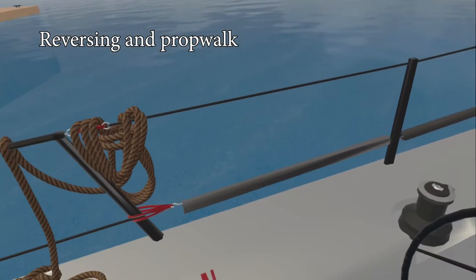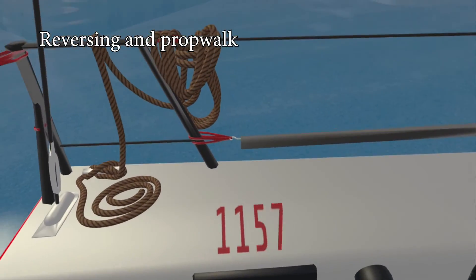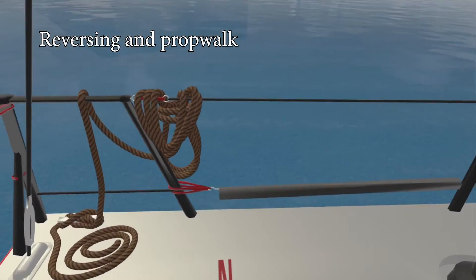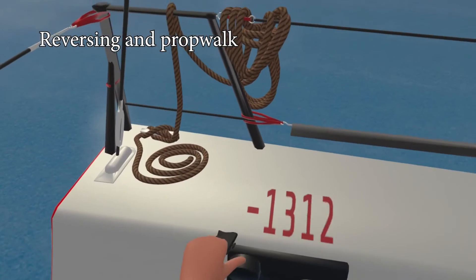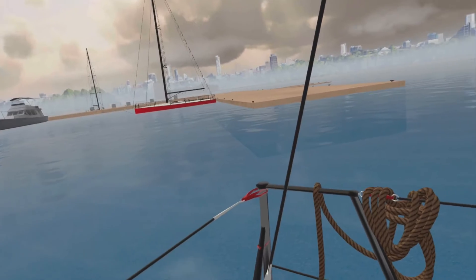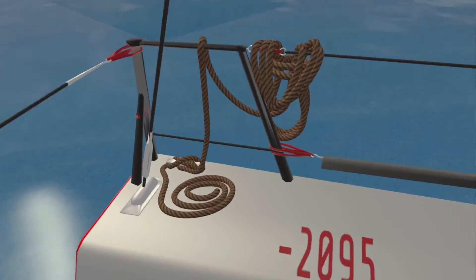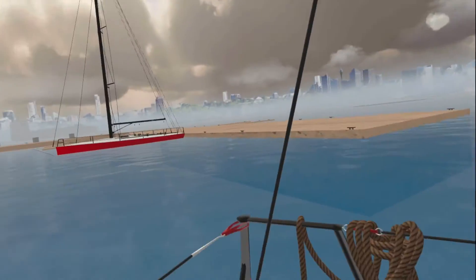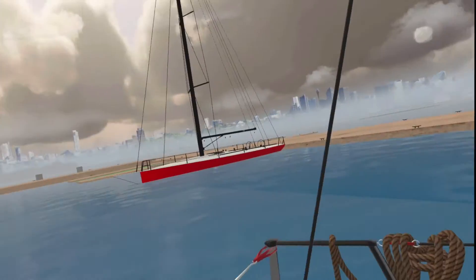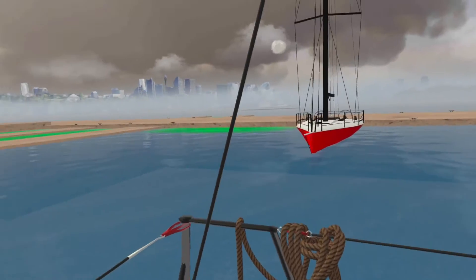Even in reverse — I've got the boat over here a little bit, I'm going to give it a crack in forward just to turn the boat a little bit. We even dialed in exactly the prop walk, so I'm putting it into reverse, prop walk kicks in a little bit, and once the boat speeds up I've got control of the boat again. I can move the helm and back up in this marina.